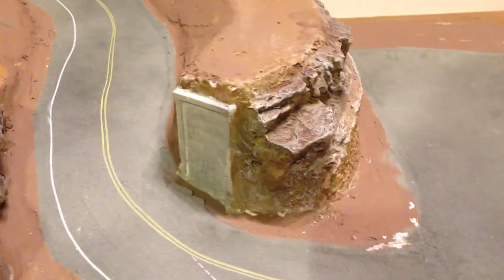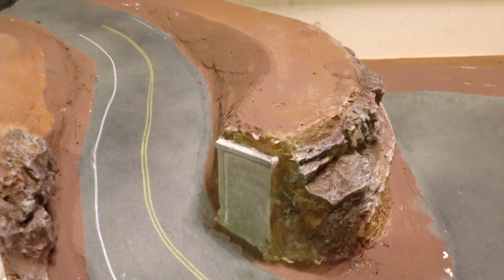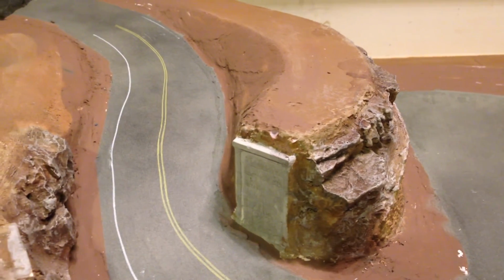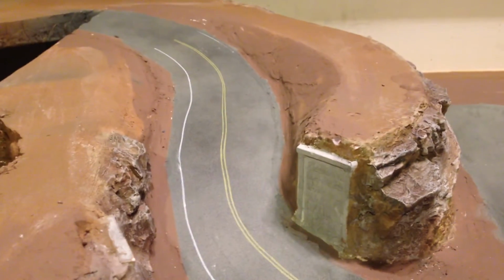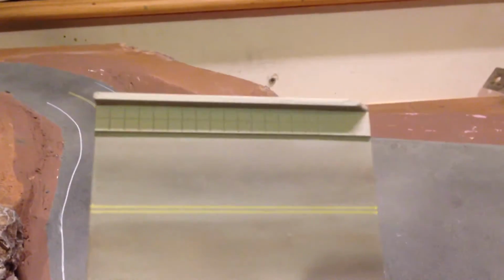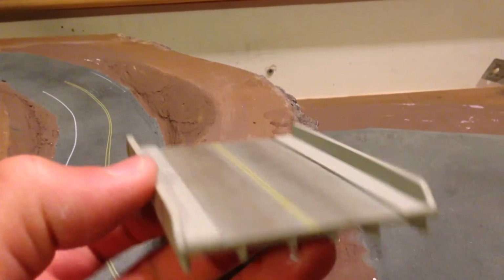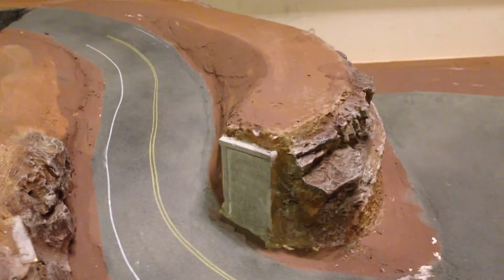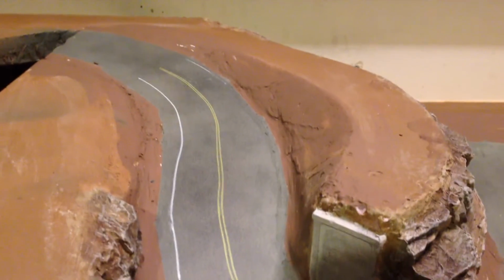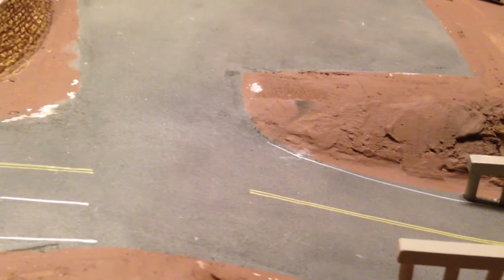This is my first time I've ever tried to do reasonably good road striping with a pen, and it's pretty hard on the curves to get everything even the whole way through. Now on the bridge section that I did, again, it's far easier to use a straight edge and to get really nice striping using the pen, on a styrene surface that's flat and even like that. But on the road that's made with the Smooth-It, it's not bad, but it's not perfect. But I think it'll be more or less good enough.